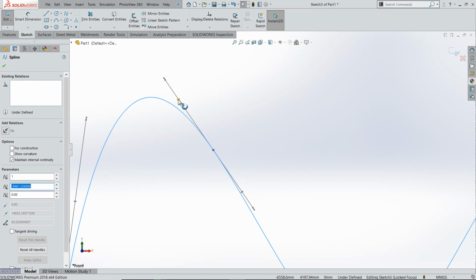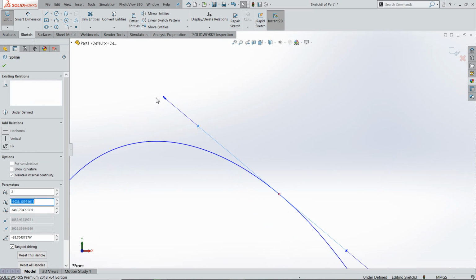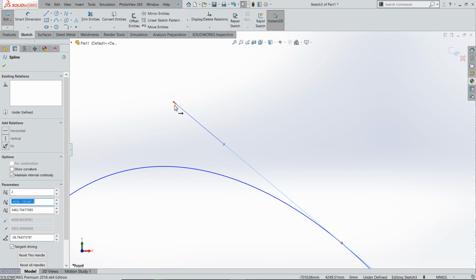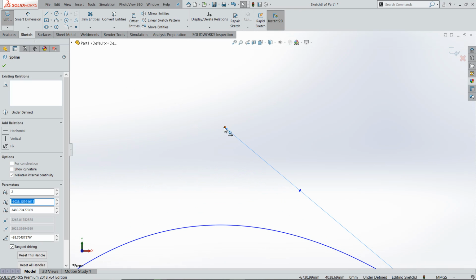From here you can control the angle. From here there is an arrow that controls the length, and from this point you can control both.